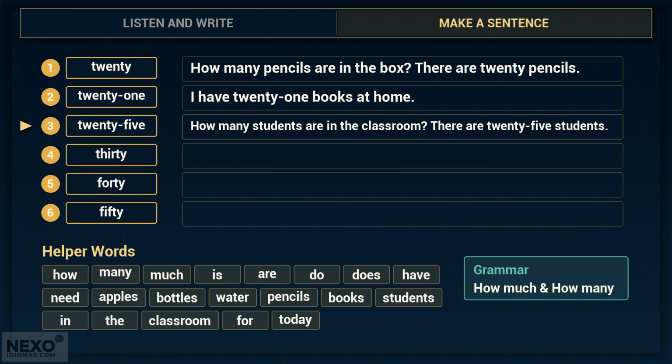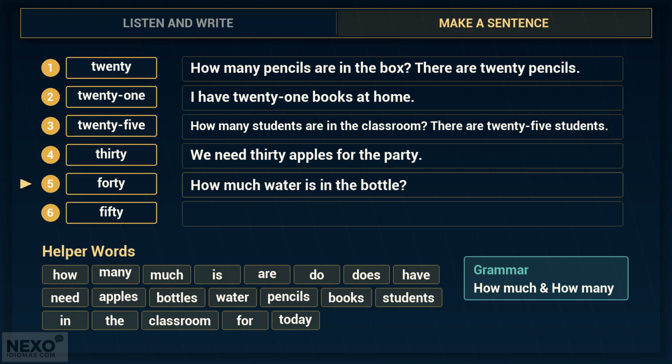How many students are in the classroom? There are 25 students. 30. We need 30 apples for the party. 40. How much water is in the bottle? 50. My school has 50 chairs in this room.